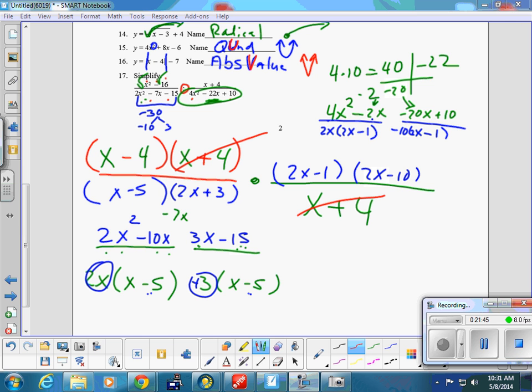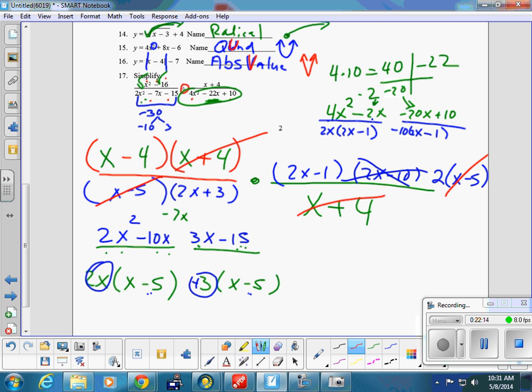Yeah, it looks like I made a mistake somewhere, so I'm running through this very quickly, so let me check and see if I made a mistake. 2x minus 1, negative 10, 2x minus 1, 2x minus 10. Oh, I see my mistake. Silly rabbit. I could take a 2 out of here, and that turns into x minus 5. So I didn't make a mistake. I just didn't factor completely. That's going to cancel with this x minus 5.